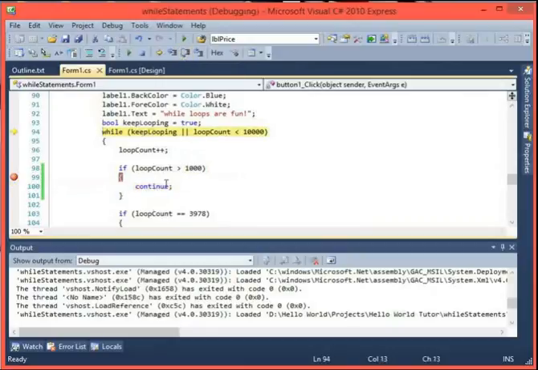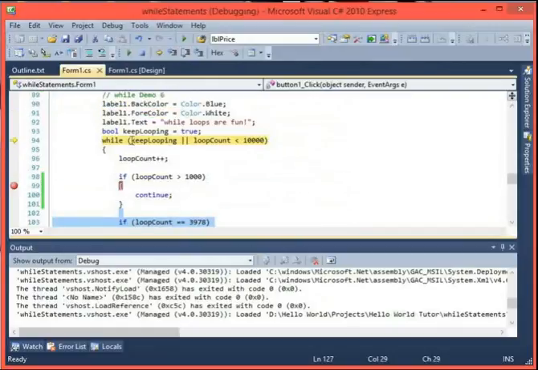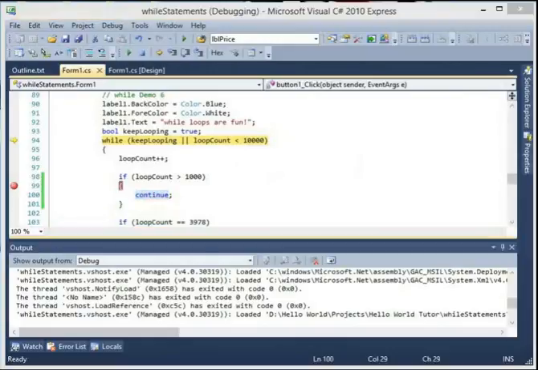It goes back to the top. It skips everything down here and just goes back to the while condition test. So it just went from here to here, skipping the rest of the block, and shot right back up to the while condition.